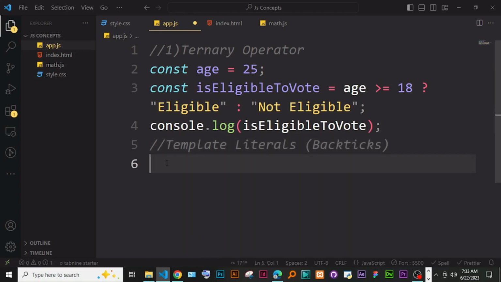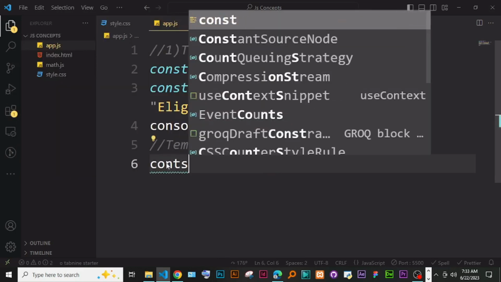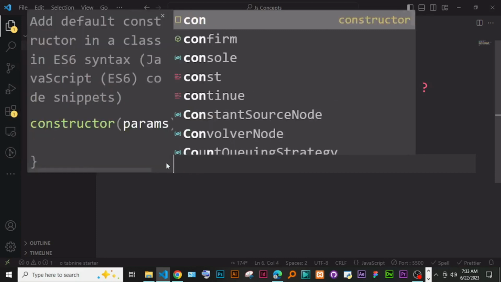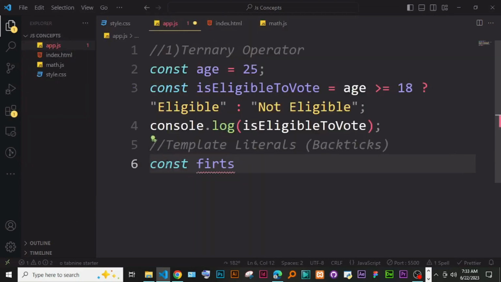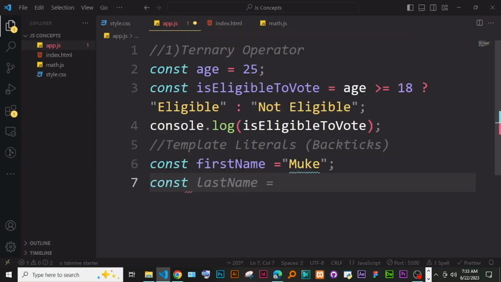Here I'm going to say const firstName, and then const lastName, and let me say JB here.